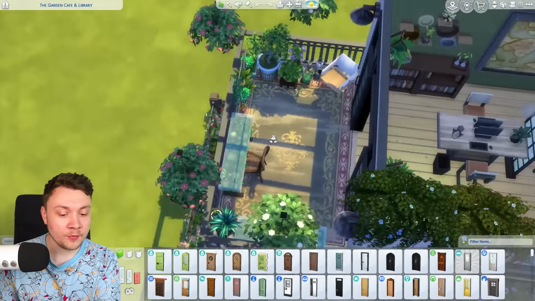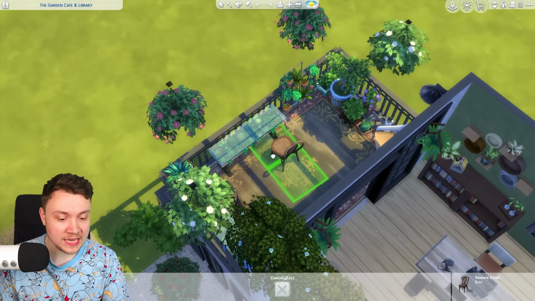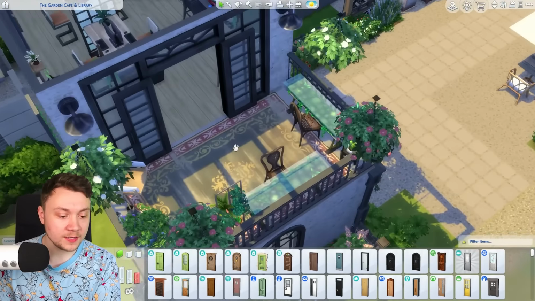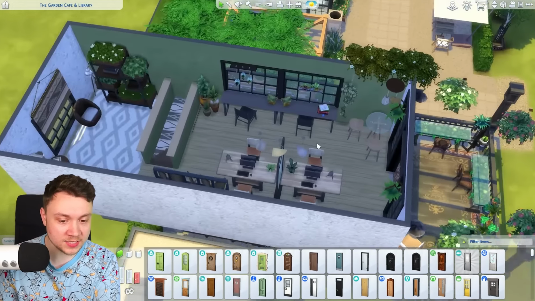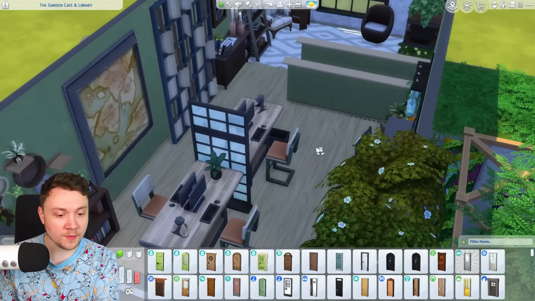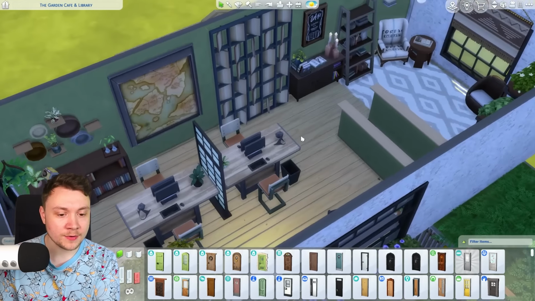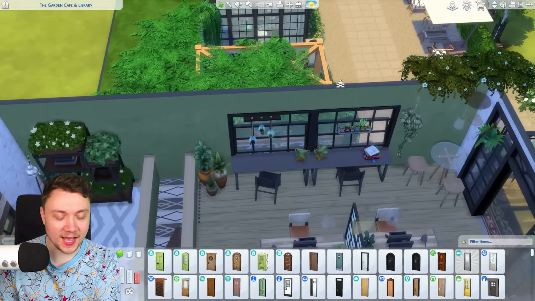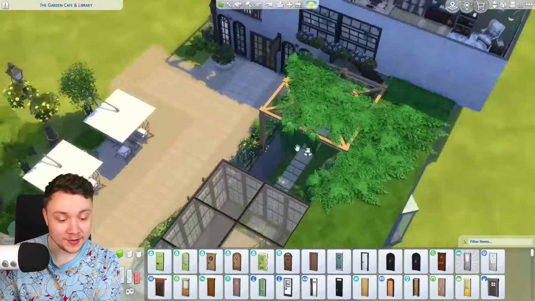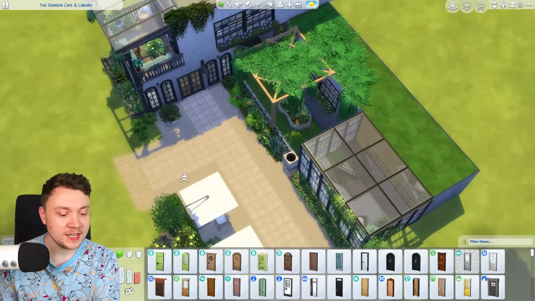I really like the use of this end table with the chair. I think this one has been decorated really nicely. I like the design style that's been used. I think the objects have all been carefully curated and chosen very well. And again, there's so much detail. Like, I could never do a build this nicely. No, I couldn't. So well done to you for this one.